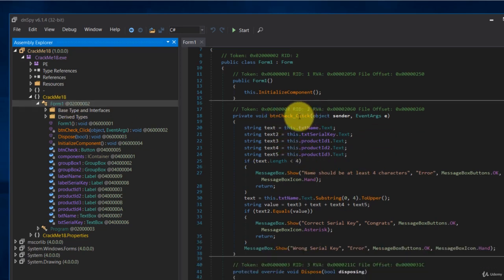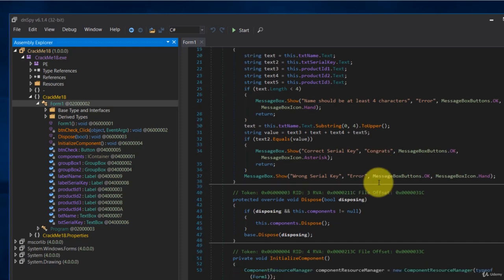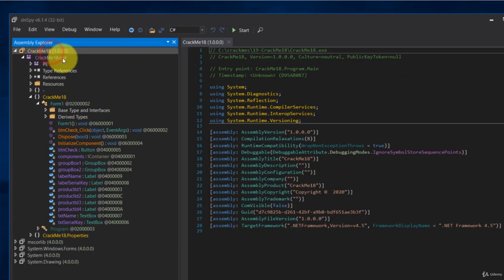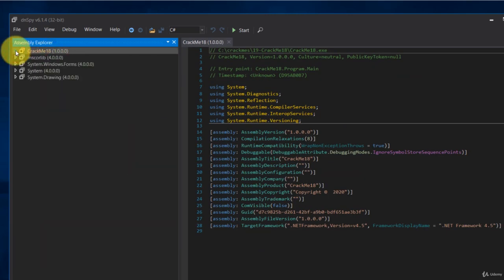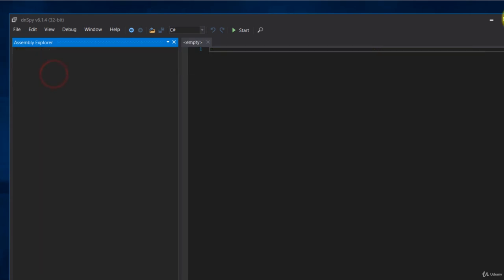There's the button click event handler here, and so on. So let us now try to protect this CrackMe. I'm going to delete it from dnSpy.